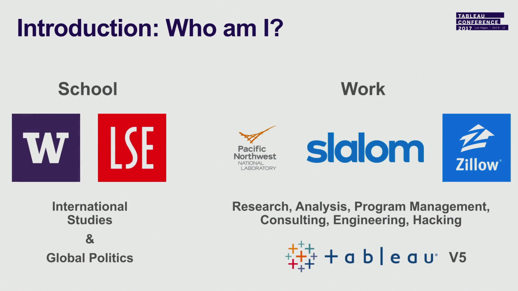So, quick introduction. Again, my name is Chris. I'm a political science major. So I have a background in international studies, master's in global politics, which means that I have advanced degrees in arguing with you. I studied at the University of Washington, go Dogs, and the London School of Economics. I'll show you my desktop background later.